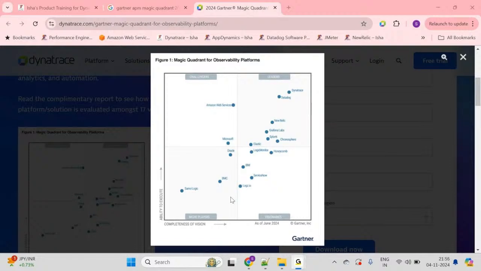Dynatrace gives base log information, more into dashboards and visualizations. With Splunk, you read and understand what is happening, and then you can put your dashboards and other things on top. So there is a developer-oriented feel for Splunk, but Dynatrace is user friendly, a feel that anybody can use it. That's the difference. Okay, thank you, sir. Yeah, sure.